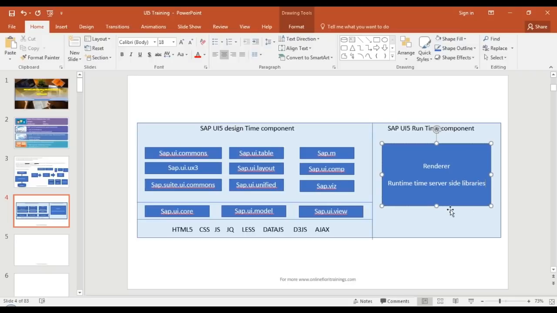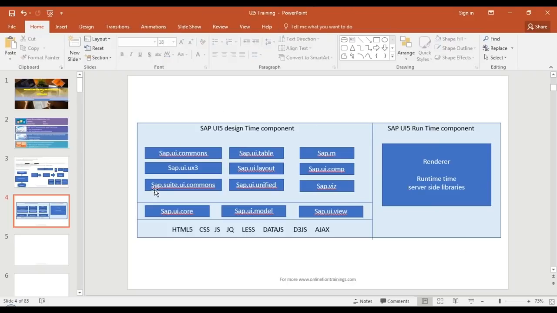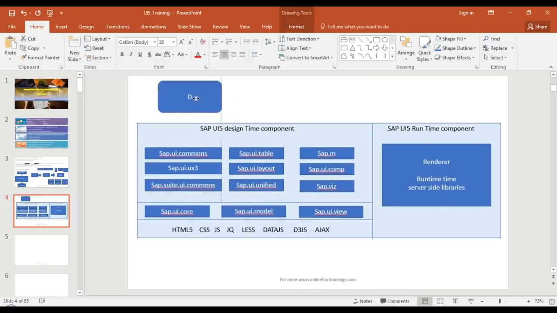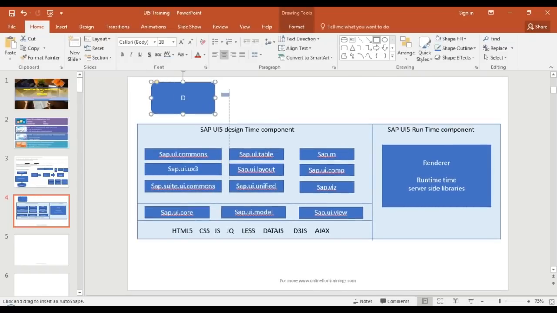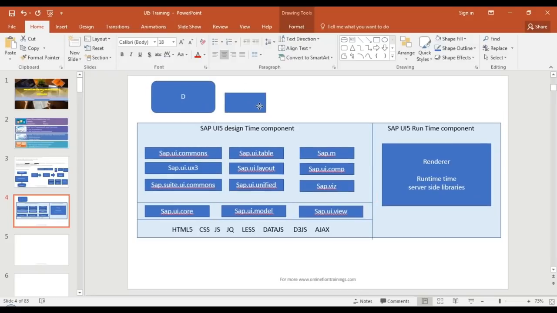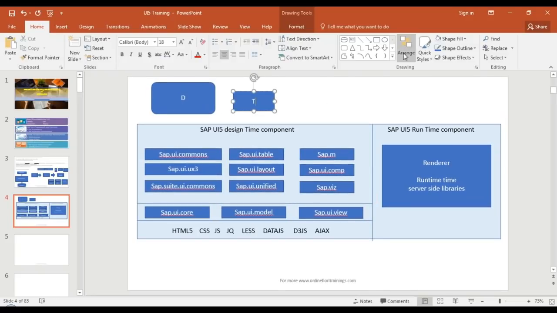So these things will be part of the runtime component. We will discuss them in detail in upcoming chapters. Okay, that becomes your complete UI5 framework. Okay, now on the front end side, you will have support for desktops, support for tablets, and you have support for mobile.